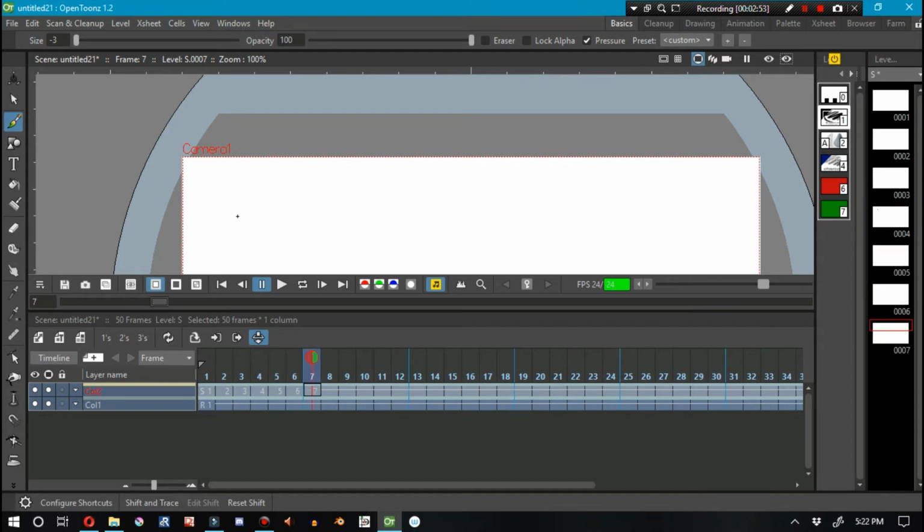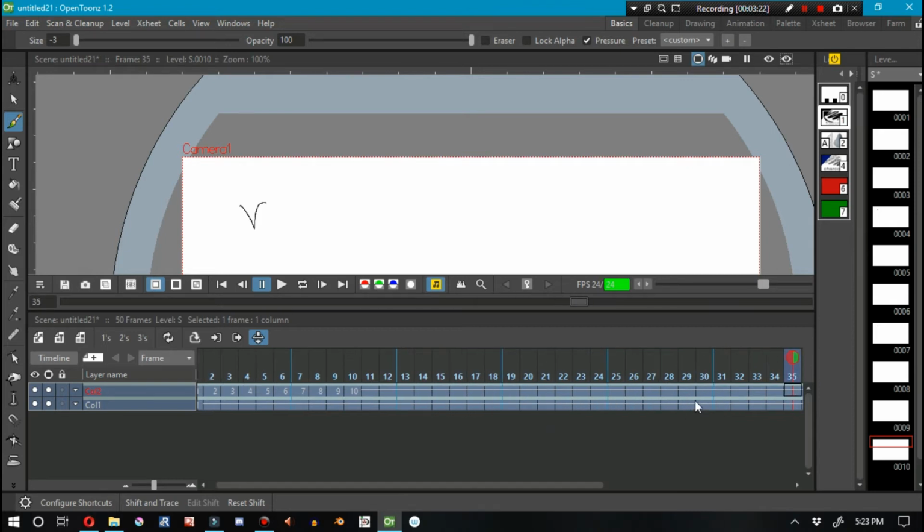Just frame by frame really quickly. Okay, so that's 10 frames of the bird just flipping its wings up and down, okay? Not a very good animation, but here. So from frames 1 through 10, you can see that there are numeric frames: 1, 2, 3, 4, 5, 6, 7, 8, 9, 10. On frames 11, 12, 13, 14, 15, 16, all the way over to frame 50, we just get a frame with a line going right through it, right?